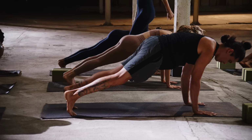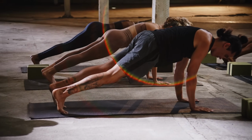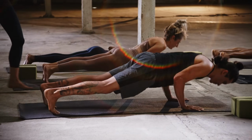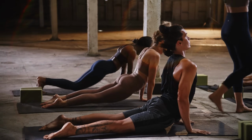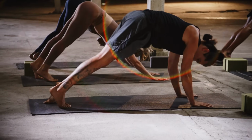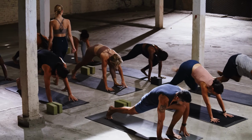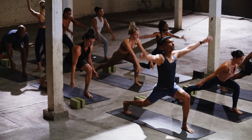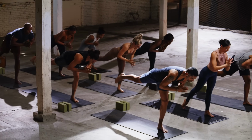Inhale, float it back to plank. Exhale, right knee, right elbow tap. Inhale, upper push-up. Chaturanga, exhale, elbows in. Inhale, pull the heart through. Exhale, down dog, wave it back. Inhale, left leg lifts up and off the earth. Exhale, left foot through the hands. Inhale, on back toes. Exhale, lean it out, take flight, warrior 3.